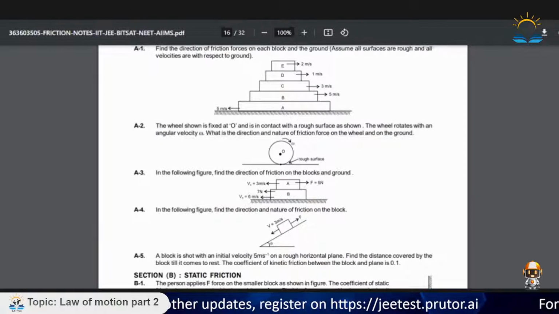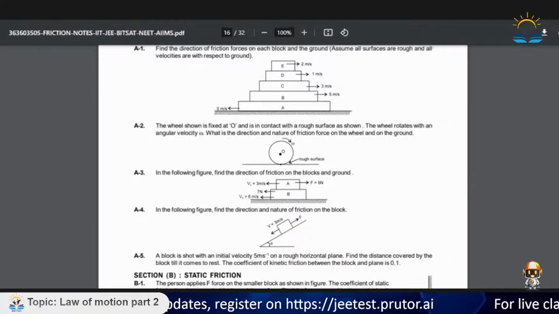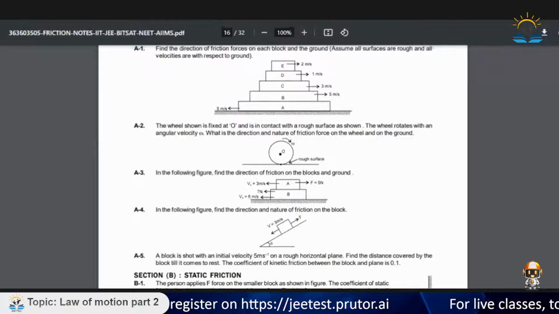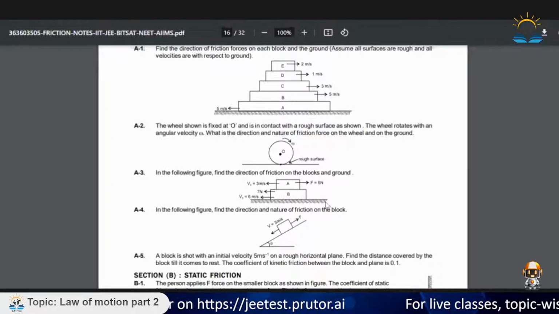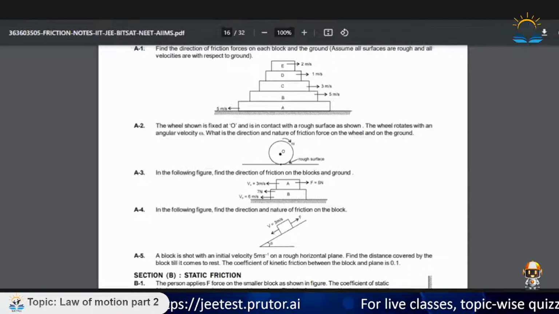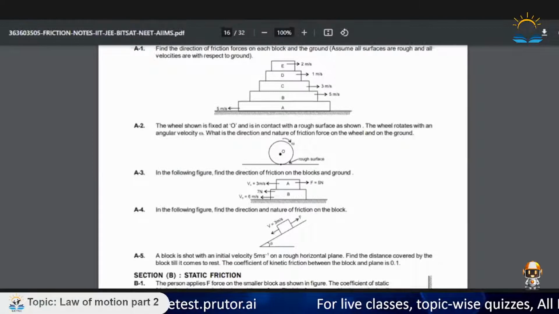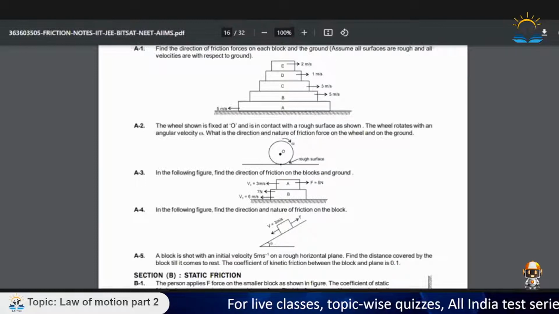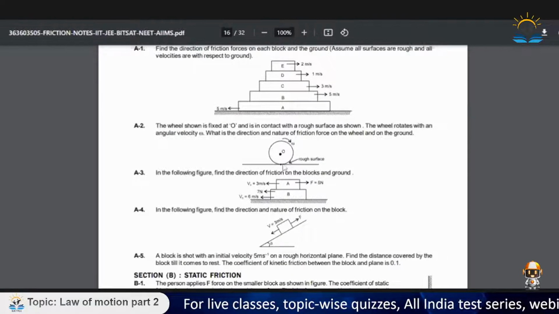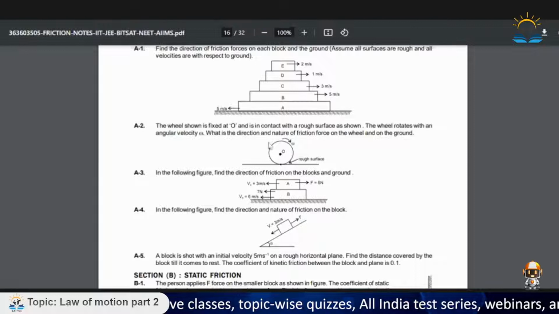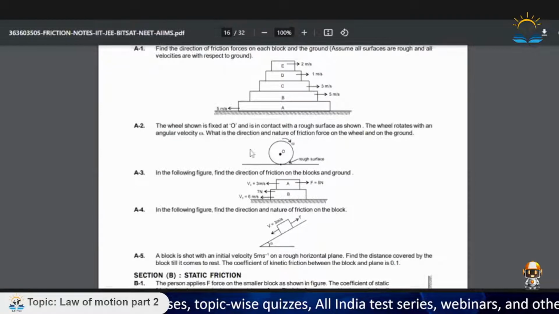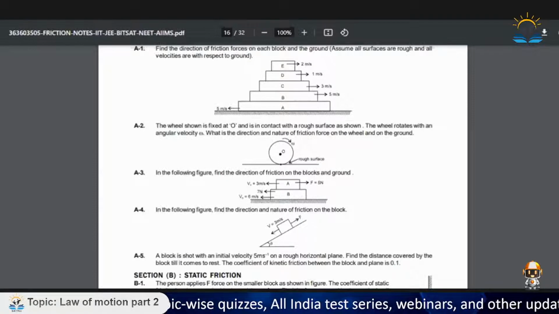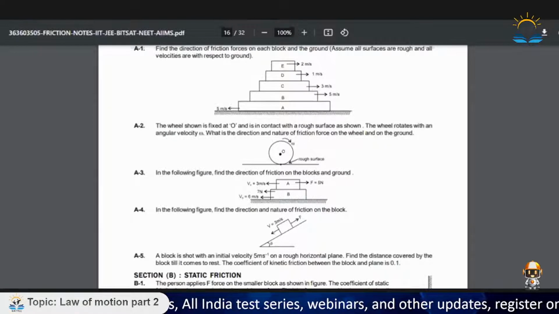You just need to remember that rolling friction has three cases. One, the body is in slipping motion, that is, the body does not roll. Second, the body is doing pure rolling motion. In slipping motion, the friction acts backwards. In pure rolling motion, the friction acts in the forward direction. And in slipping and rolling motion, when there is this combined motion, the friction can act in either the backward direction or the forward direction.